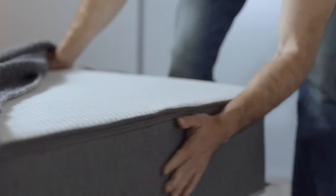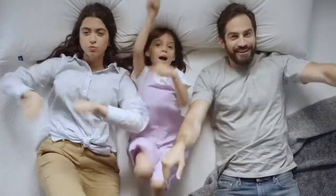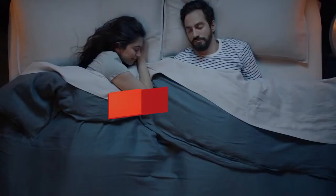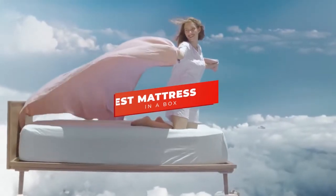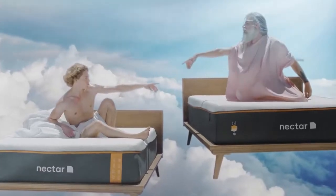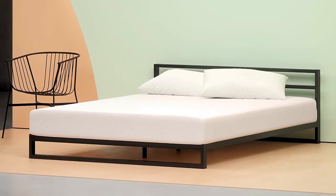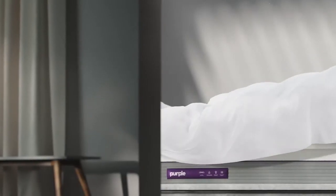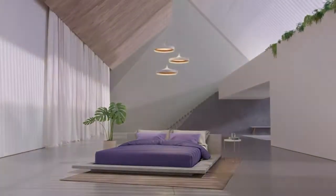Welcome back, everyone. There are a ton of quality mattresses in a box on the market right now, but which one is going to be the best for you and your specific needs? Well, in this video, we're breaking down the five best mattresses in a box in 2021. I've included options for every type of consumer, so whether you're looking for an affordable option that offers solid comfort and technology to neutralize odors, or a high-end option that delivers unmatched support and innovative temperature regulation features to keep you cool, we'll have the mattress in a box for you.